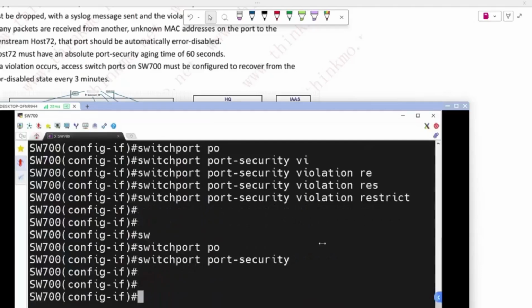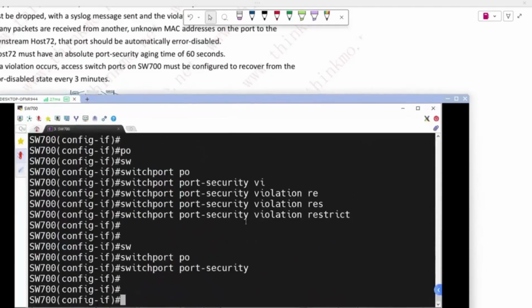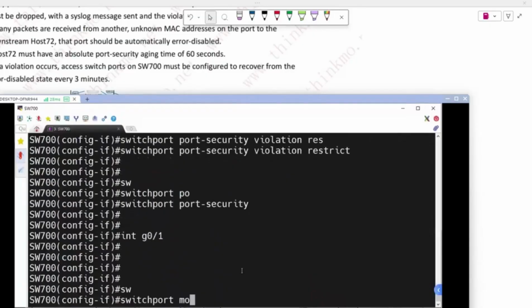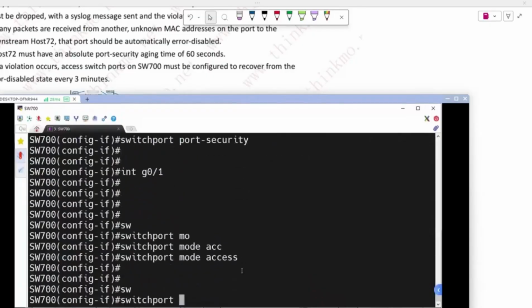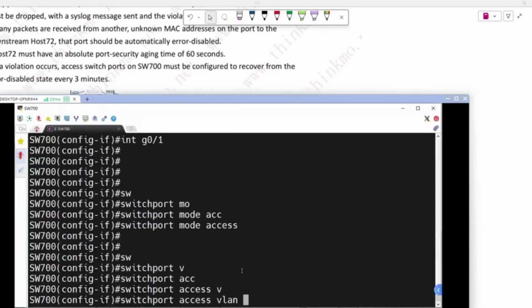After finishing this, we'll configure the other port, which is port 0/1 on the right. Set the switchport mode, and this is VLAN 414.